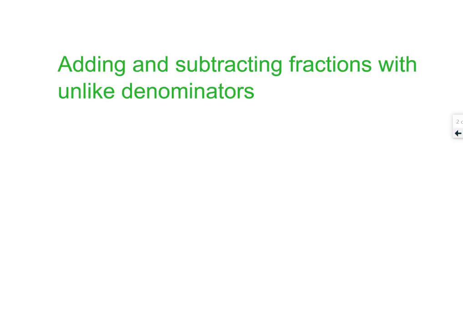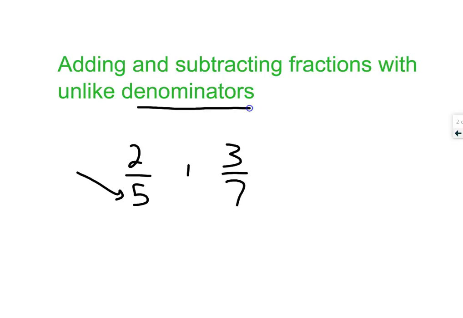All right, we're going to move on to Chapter 2, Section 6, Adding and Subtracting Fractions with Unlike Denominators. A couple things there. Denominator, that is the number on the bottom of a fraction. So in this case here, 5 is the denominator. And so what we're going to be doing is adding or subtracting numbers like this, where the numbers on the bottom are not the same. Because remember, if you want to add fractions, the denominators have to be the same. Then you just add across the top, giving us 3/3.